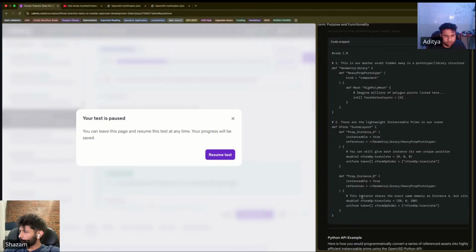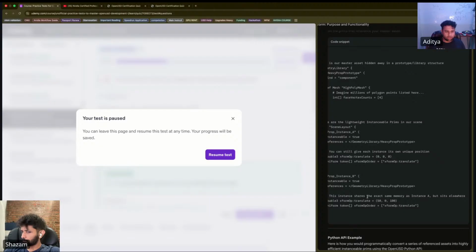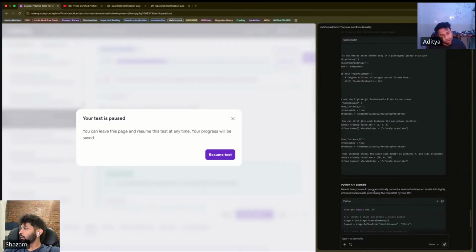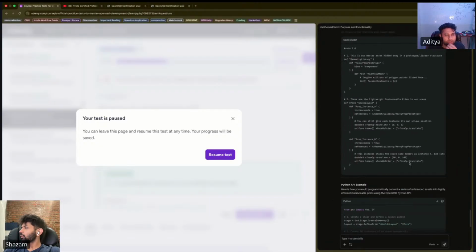Oh, but sets what? Elsewhere. Oh, okay. So it's saying that it's going to share the same memory buffer for that file or for every other file. What do you think? Buffer? What do you mean buffer?